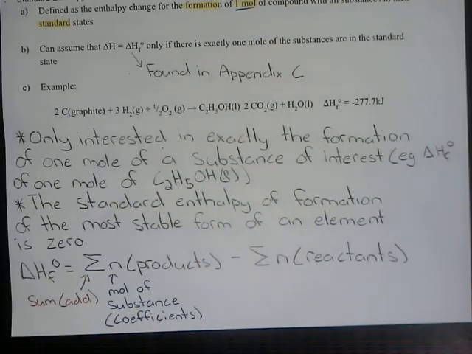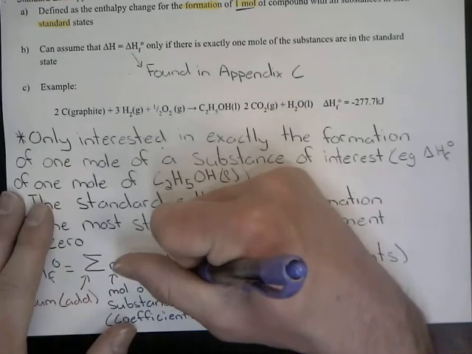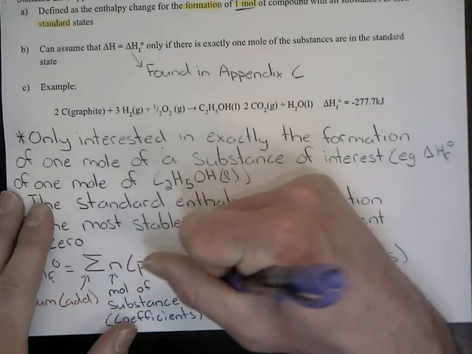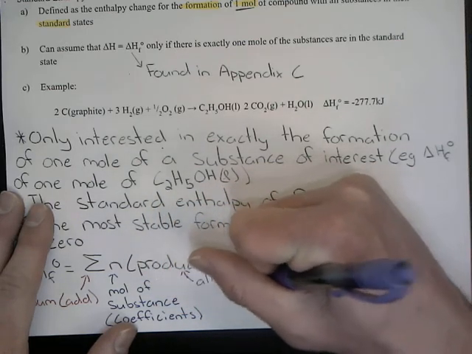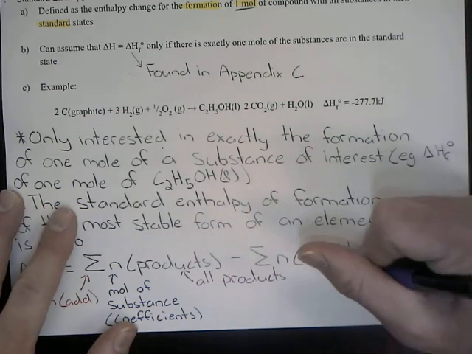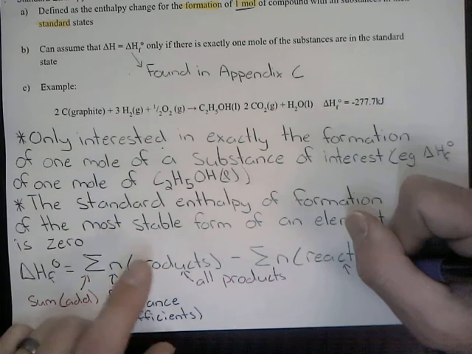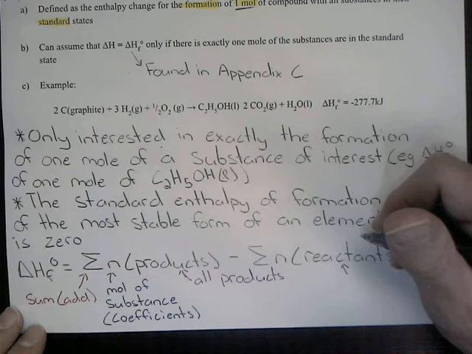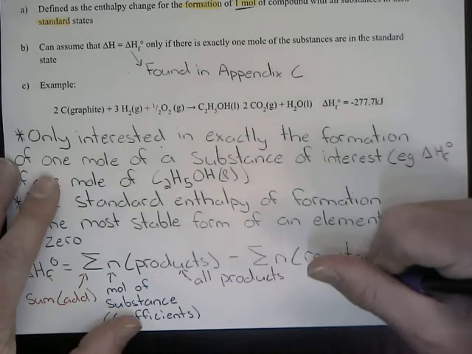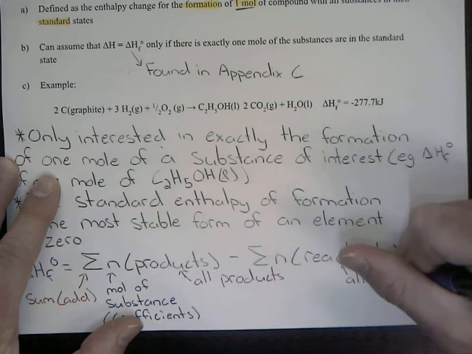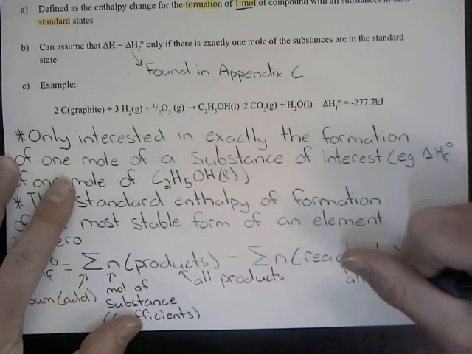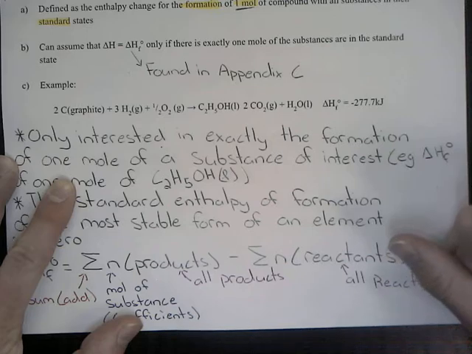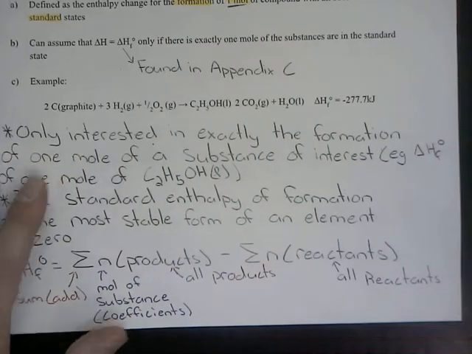And then we have our products and reactants, okay? And so products here are all products. Our reactants are all reactants. And again, remember I told you early on in this unit that very key thing for thermochemistry is products minus reactants. Well, here it shows up again, and it's very pivotal that we remember this.